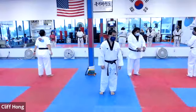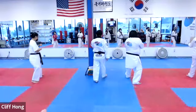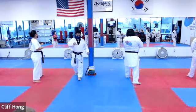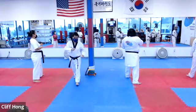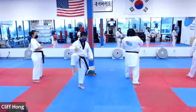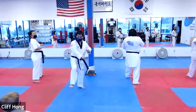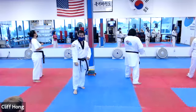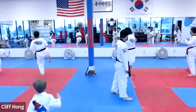All right, everyone, let's go back into fighting stance and start with some front kicks. As you do front kick today, try to keep your knee up as you kick and retract. Try not to kick and drop. Keep that knee up, one, two, as you retract, then place it down softly. The same time you place your foot down, back fist should occur at the exact same time. All right, ready? Front kicks.